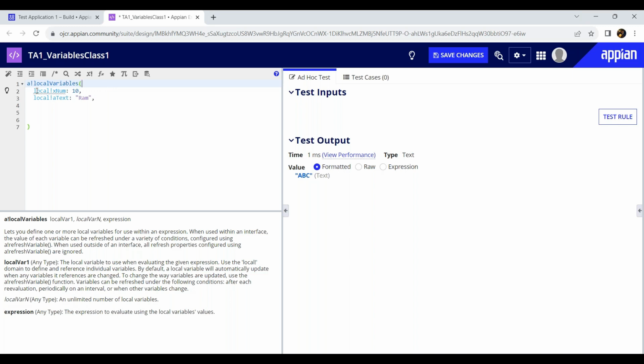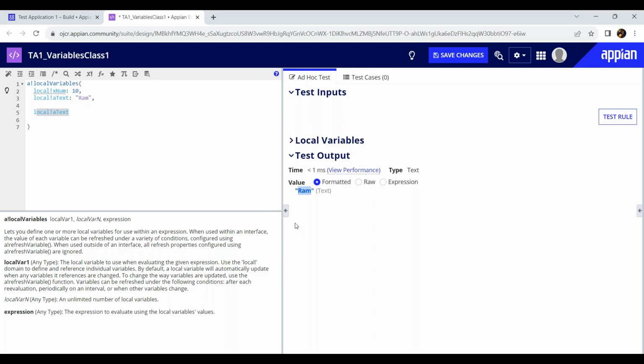So right now what we have done, we have just declared the things. So what we need to do, we need to return something, right? A function always returns something. So if I want to return, let's say I want to return local!atext, I just write that variable. Here we have declared it, we have assigned the value, and then here we are returning it. So if I click on test tool here, you will see that it is returning the value of Ram, and that value is captured into the event text.